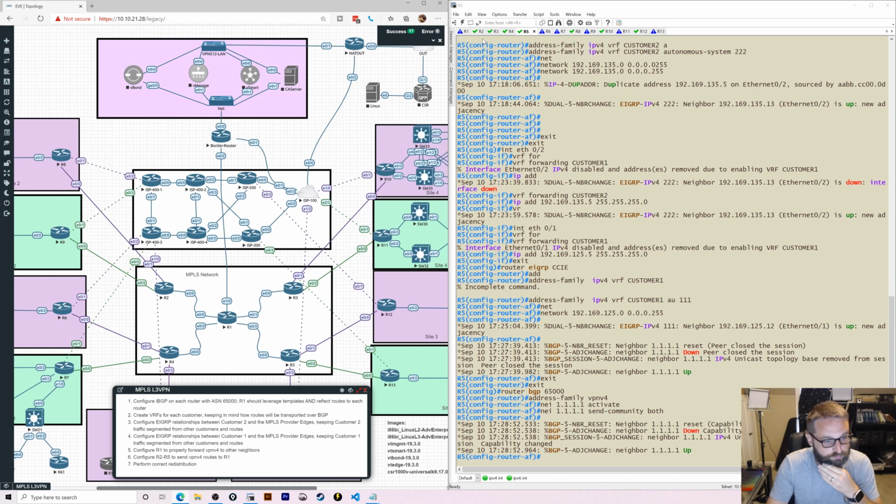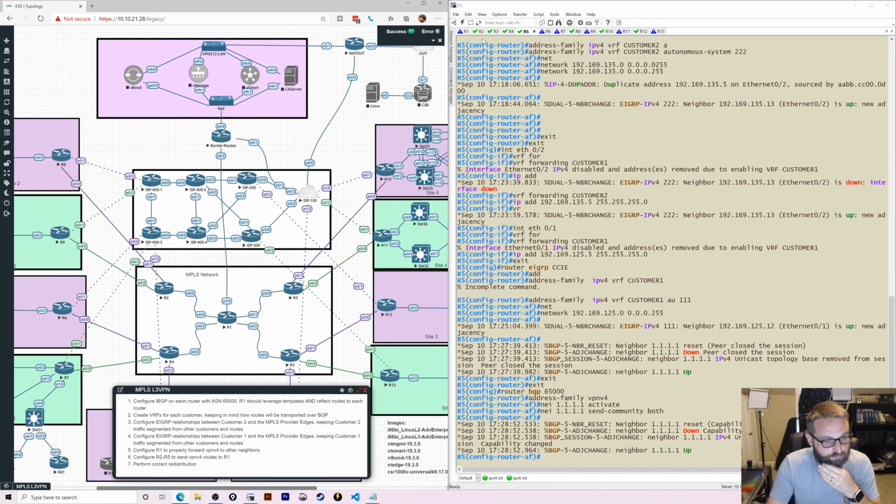So, it does say perform the correct redistribution, right? So we've got to bring this into my LAN segment. Redistribute EIGRP, autonomous system 111, subnets. Let's just give it a metric of 10, something like that. Metric type 1, why not? It doesn't say anything. Just make it there. If that worked, I can slide this over. We should look at R15. And I see my external routes.